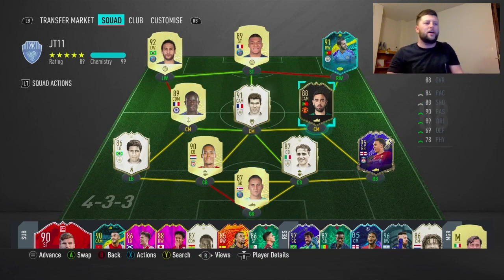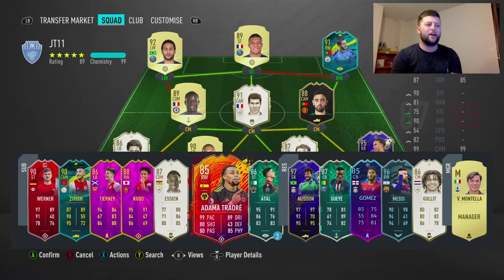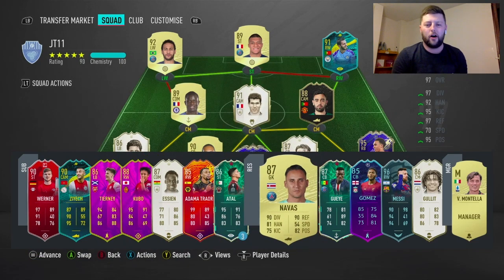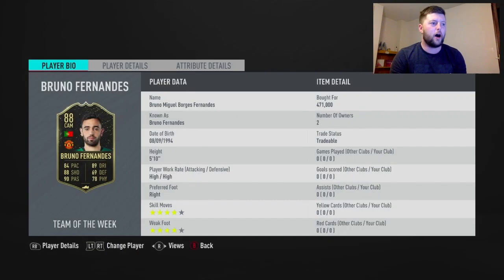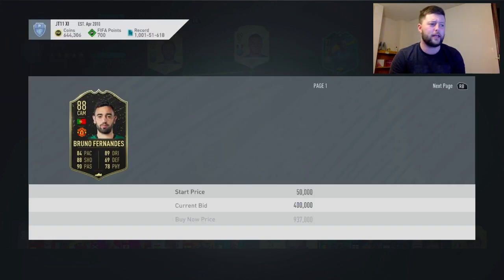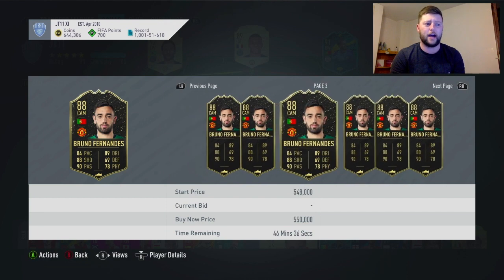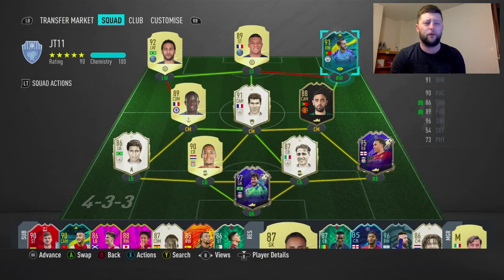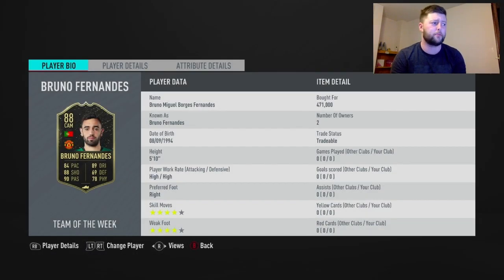Today we have got the newly in form Bruno Fernandes. I cannot wait for this card. Honestly, I missed out on his winter refresh and I thought he's just come out today. I got him for 471, which was like a 20k undercut to what he actually was. I can imagine he will drop fast, so I want to make sure that I get him out as soon as possible. He's 491 at the minute. I got him, like I say, for 471. I'm pretty happy with paying that price.